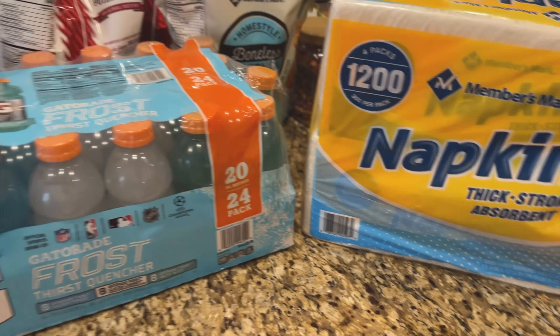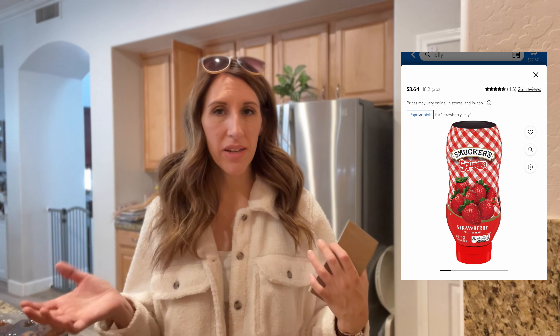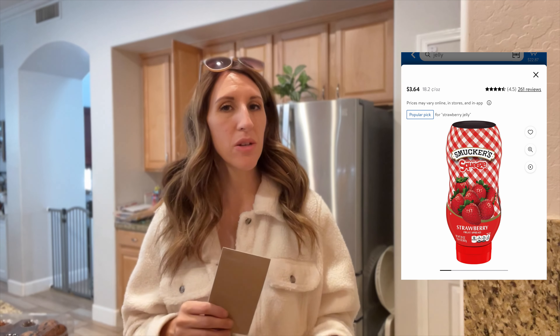That is everything that I got from Sam's Club. Now I'll go over my list to tell you the things that I wasn't able to get. Some of the things on my list that I would have gotten at Costco was jelly — they didn't have any really good brands. If you like Smucker's strawberry squeezable, they had that, but I'm not into those. We like the organic jellies that have all the seeds and things, and they didn't have any options except for that one.